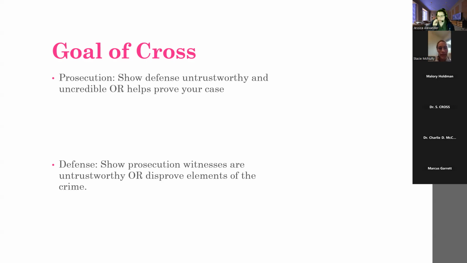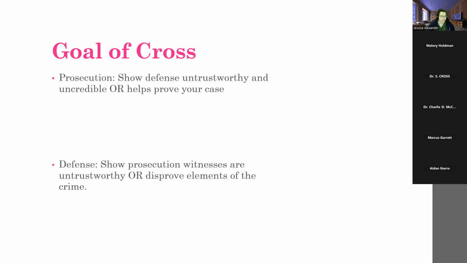Exactly. And one of the things I see beginners make mistakes about a lot in cross-examination is asking open-ended questions that they don't realize are open-ended. And so then they say, I asked a yes or no question and the witness isn't answering that way, so I'm going to object to non-responsive. They're not responding to me, judge. And me as a presiding judge, I'm like, actually, they are responding to the question that you asked because it wasn't as clear as you thought it was. And so this is, like Stacey said, an area where you can be super prepared and make sure your questions are really dialed in, so you know what information you want to get out.